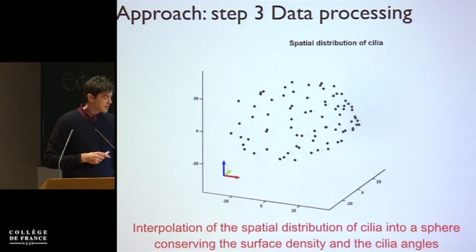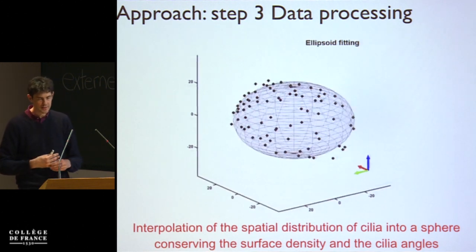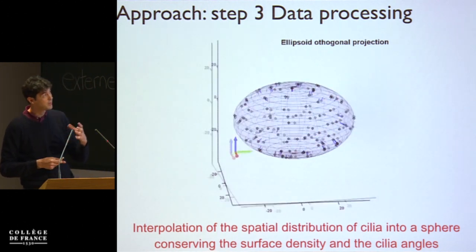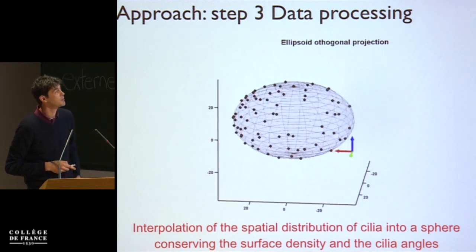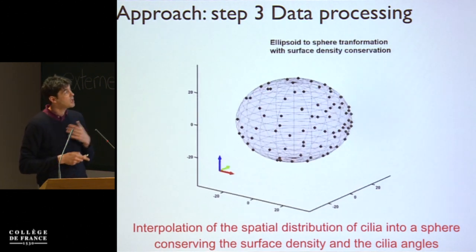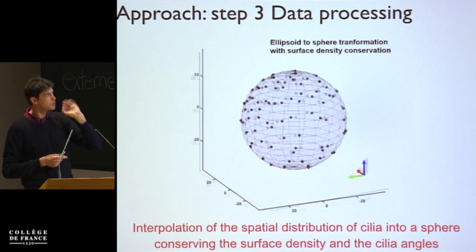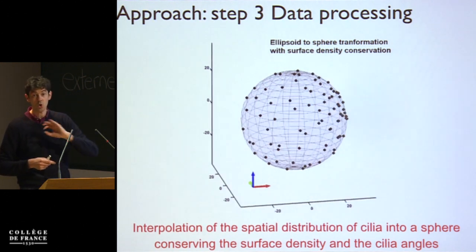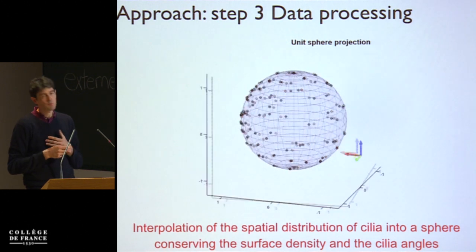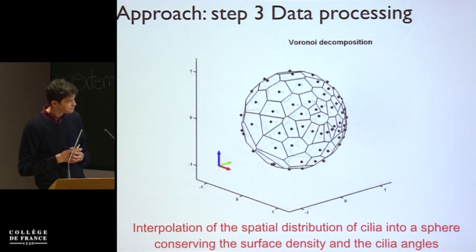So the next step allows us to smooth out the data sets in a way that we can compare them from one animal to the other. We found that there was lots of variability in the shape of the vesicle itself. So the idea was to use a set of projections of the data sets onto a single unit sphere, so we could project all the data sets of individual vesicles onto the same framework. So we could then compare all the data we generate.